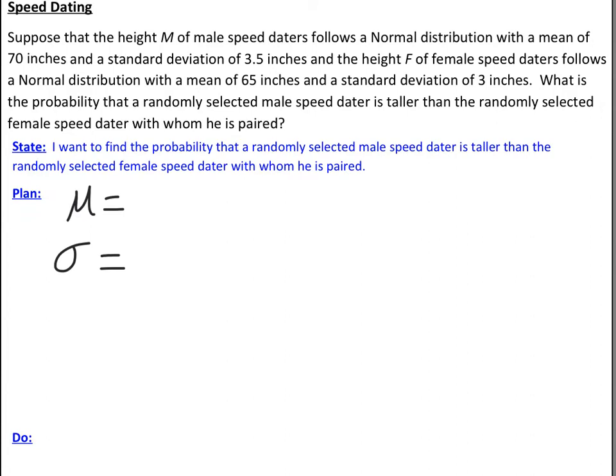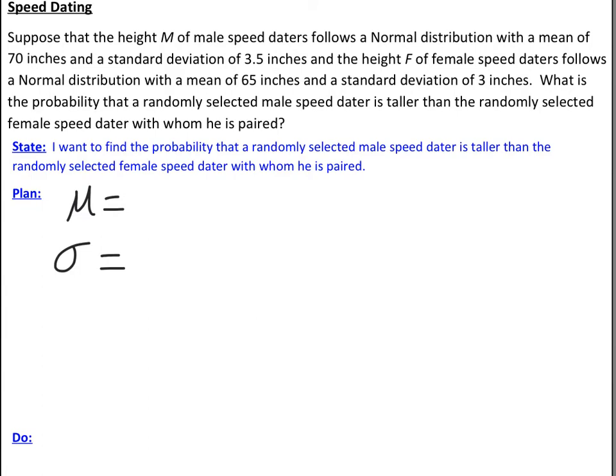Here, if you're selecting from two separate distributions, it's a lot more clear because it tells you two means and two standard deviations. So you're like, hey, I have two variables. I'm probably doing something with those two, right? And the only options we have are to add them or to subtract them. That's all we got.